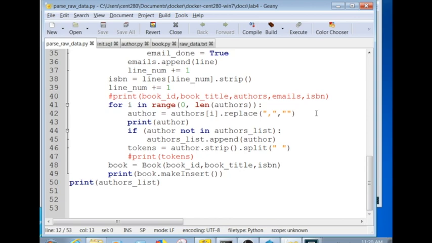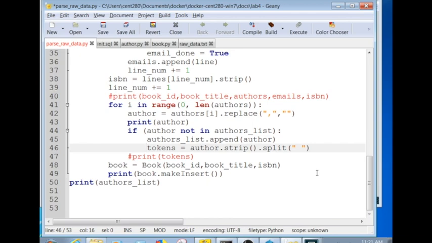Okay, so let's try to construct an author if that's the case. Now, this part here, we need to think about what we're going to do with this. Actually, we can indent this so that we only split it apart if it's a new author. Because if it's not a new author, then I don't need to split it apart. So I wasn't doing anything with this, but I could indent that so that only gets executed if it's a new author.